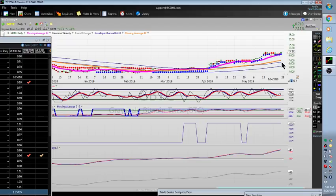And so look for pullbacks here if you just want to trade it via the stock market. But right now it's looking pretty good. This is getting pretty stretched though, and so there might be a possibility for a pullback in Bitcoin before the next launch. But with cryptos, that's not necessary. These things can go parabolic at any moment.